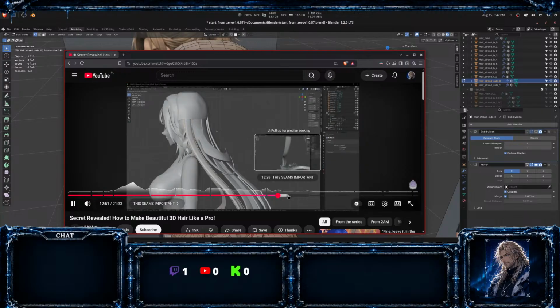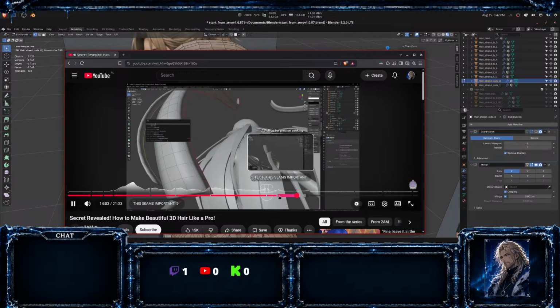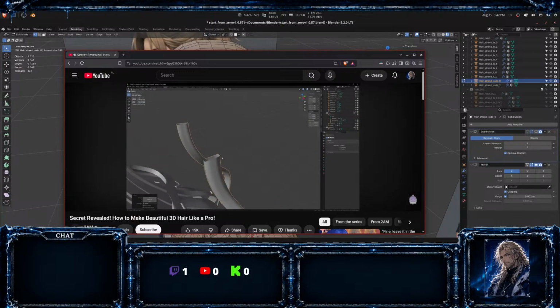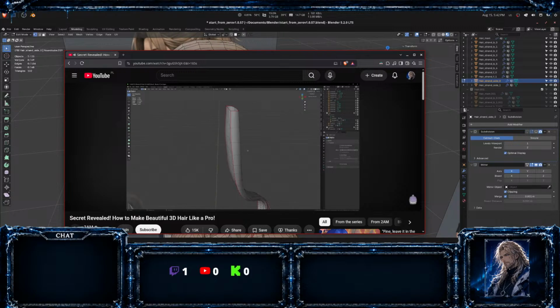Next come the seams. It's best you do this as you go along and before you merge everything down, because that will make things easier. If you wait until everything's cluttered, it could be disorganized and you'll have a hard time going back and making sure everything has its seams. So it's recommended you do it as you go along, and as you can see, each individual strand will be seamed at the root as well as front to back. This will make texturing much more convenient later. And let me show you how to set that up.